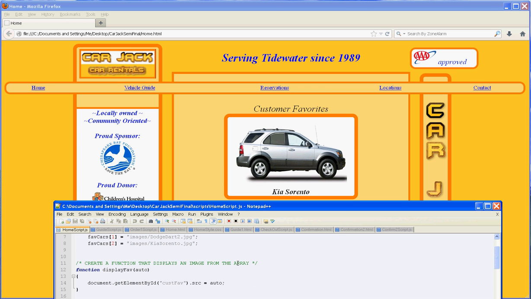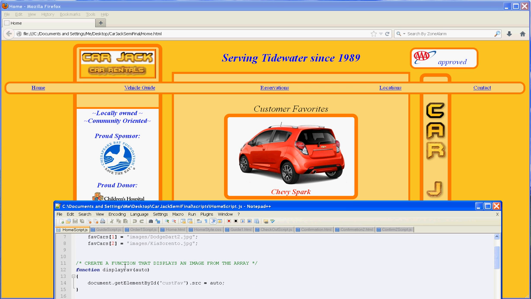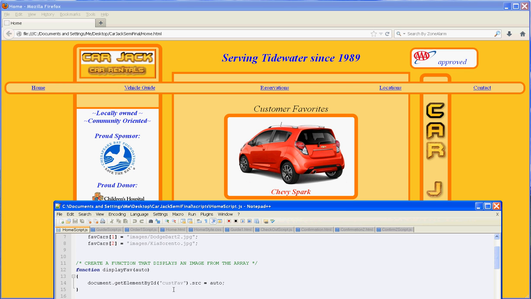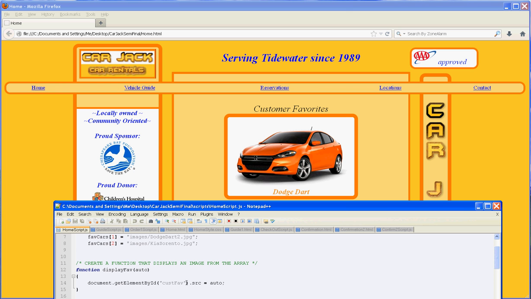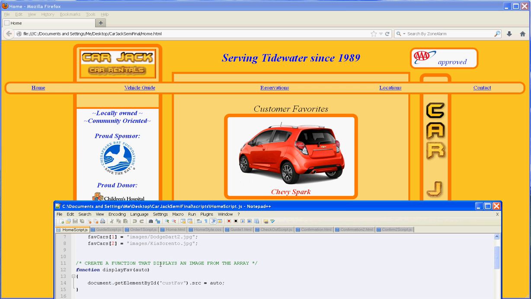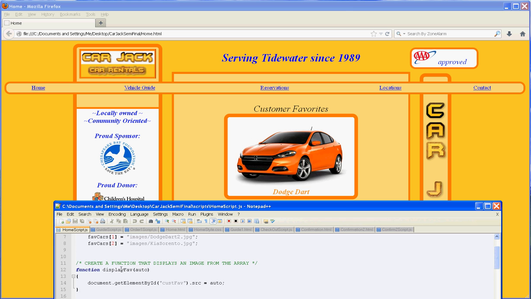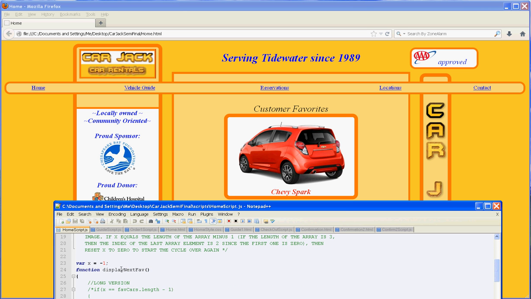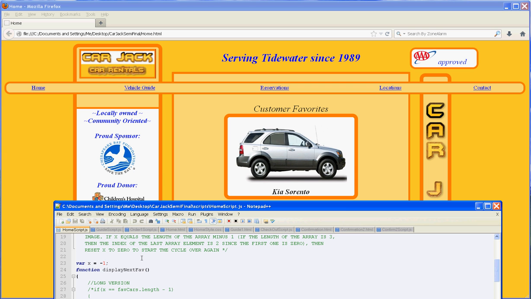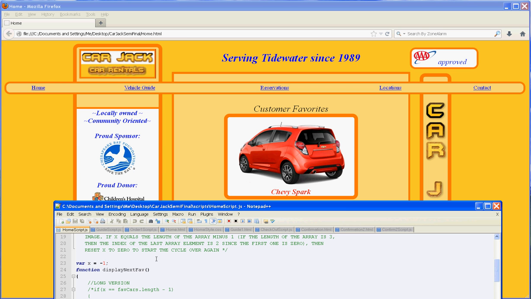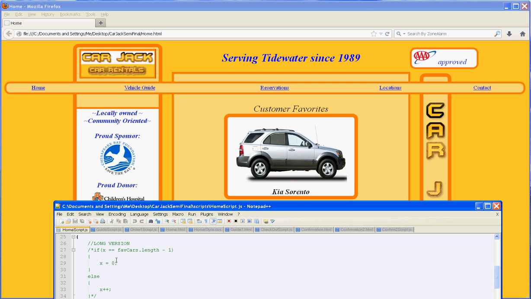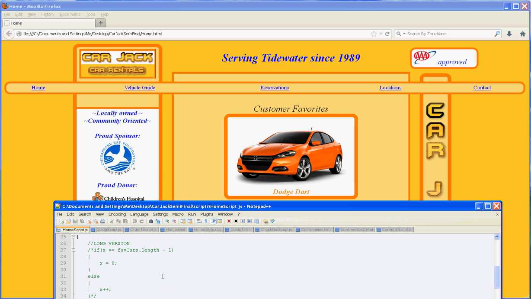Now what I need is a function that displays images from the array called display fave. It's going to get the element by ID, which is this element you see here in the HTML code, and it's named custFave, and we're going to make it source the auto, the parameter that's being sent to this function. Now we need to call display fave and send it a car image. So we're going to just create a function that does just that. It's called display next fave, and it starts with a counter that's set to -1. Now I wrote a long version that I commented out. I only included it just so it's easier to read than the short version.